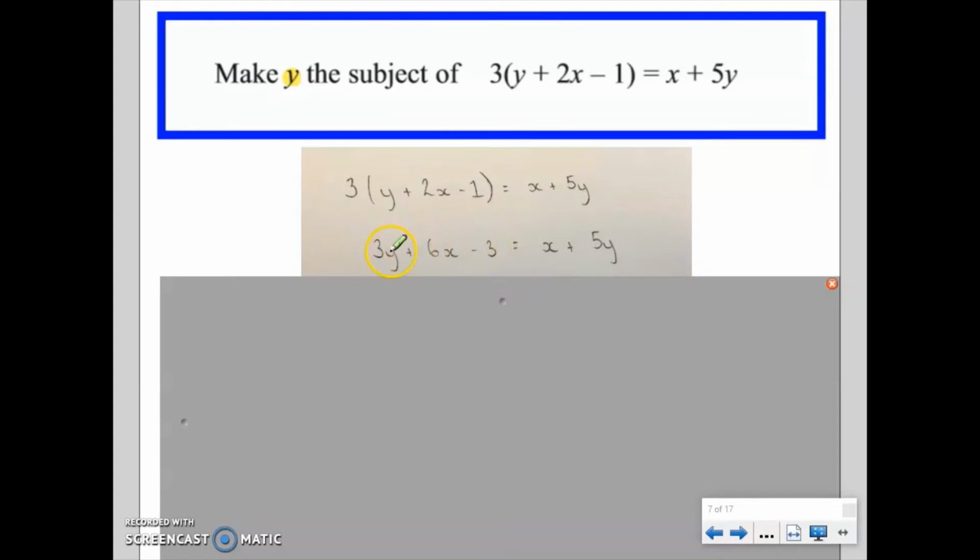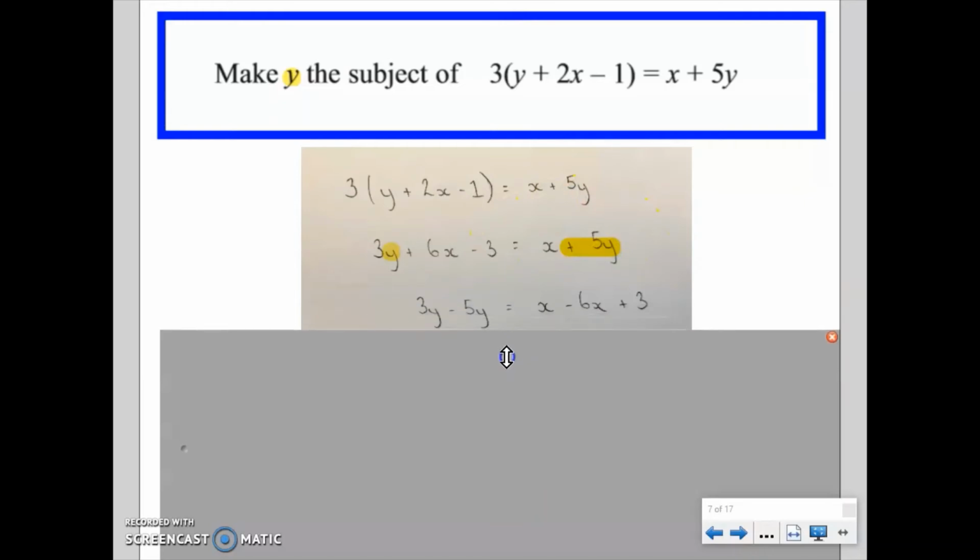Now what I'm going to try and do is get the y's on the same side, because I've got a problem here. I'm trying to make y the subject, but I've got 2 of them in this formula. So I need to get them onto the same side. So I'm going to subtract 5y from this side and at the same time subtract 5y from this side. I'm also going to add 3 to this side and add 3 to this side here. So that's the equivalent of taking this minus 3 and adding it on over here. So my next line looks like this.